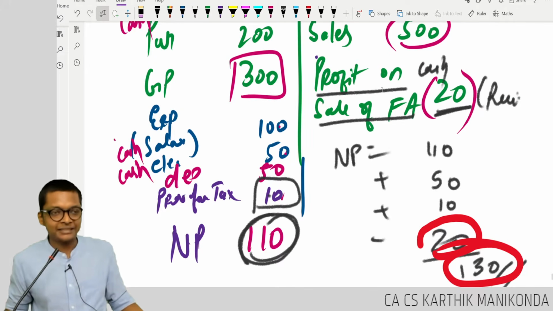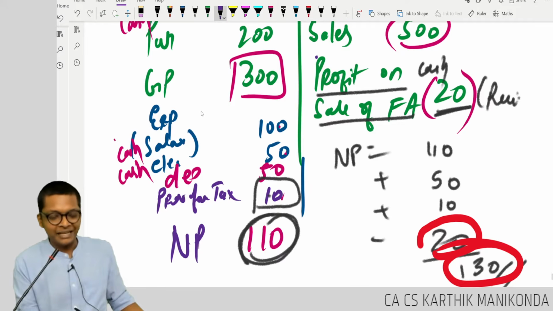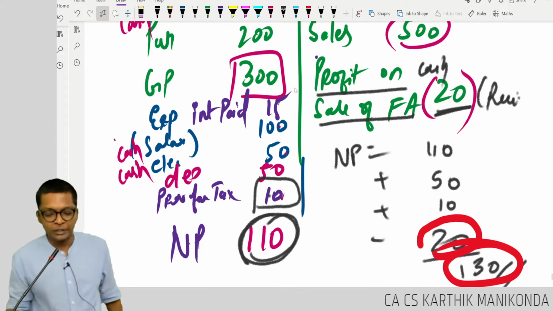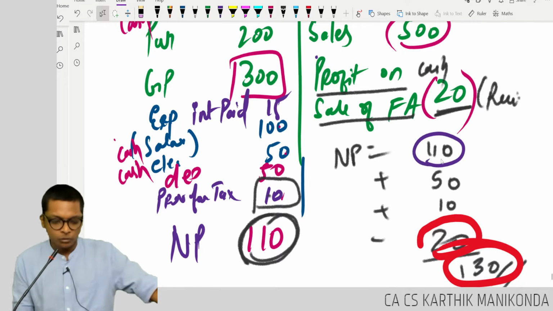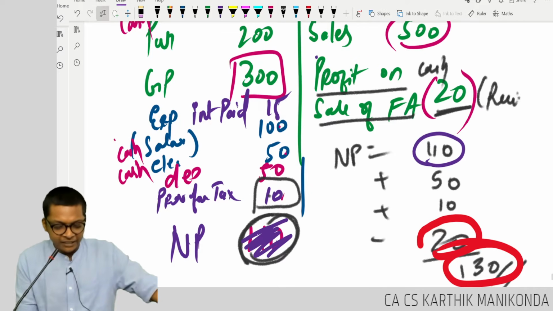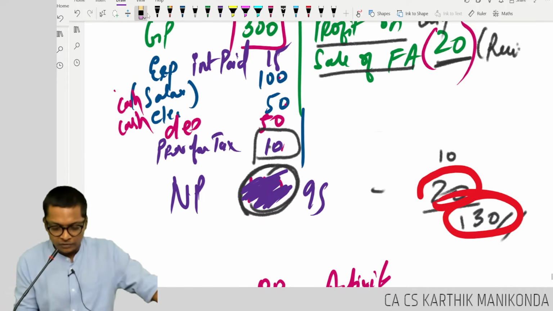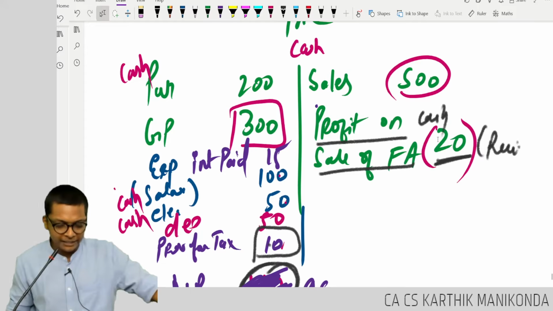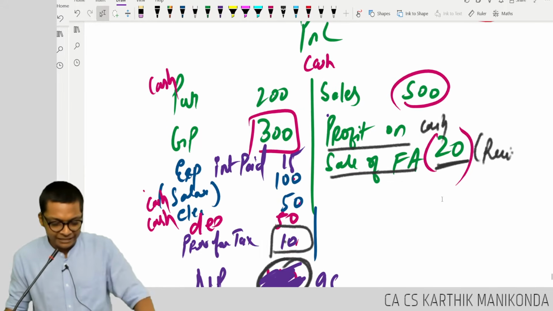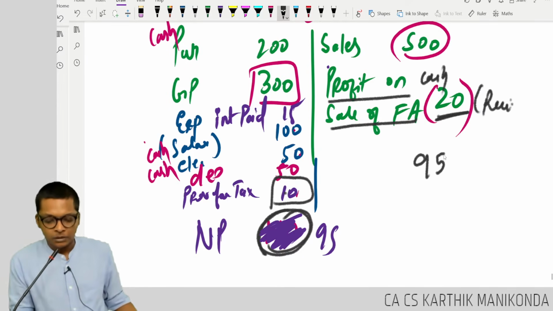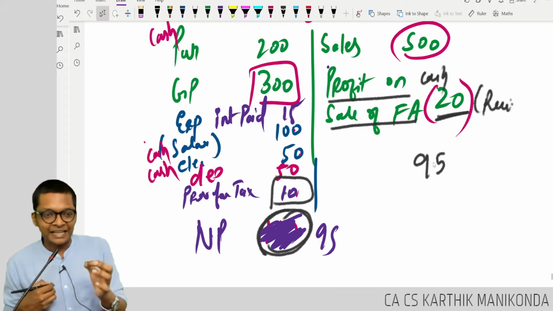Let me give you one more example. Let's say in expense, I have interest paid, a cash item, interest paid 15. What will I do with net profit? Okay, whatever. Now the answer will change. Interest paid 15. Now net profit will become how much, guys? 95. Correct? Net profit becomes 95. Let's do the same thing again. I'm restarting, guys. Follow again. This is my example. I'm changing the example for each case. Now I will start with 95. Add back what?